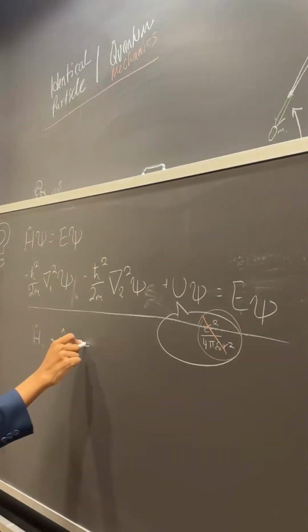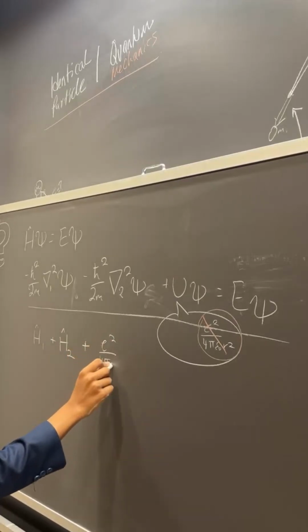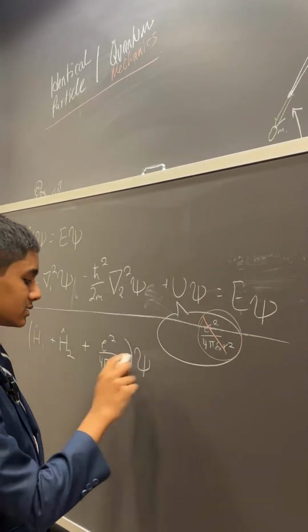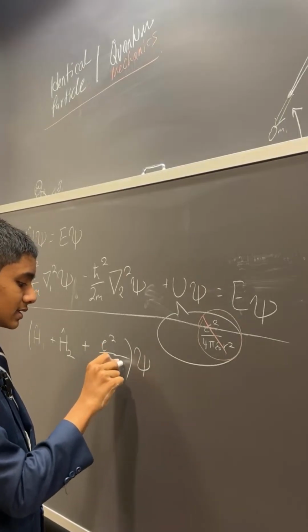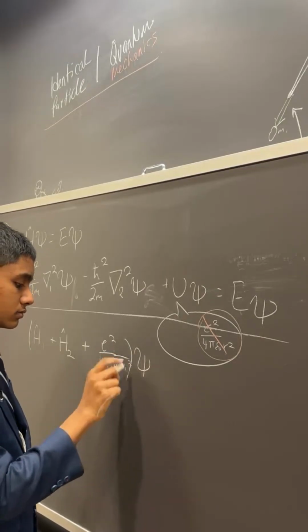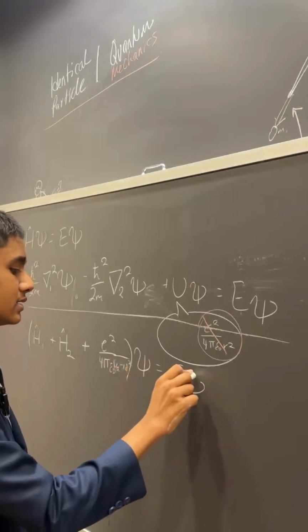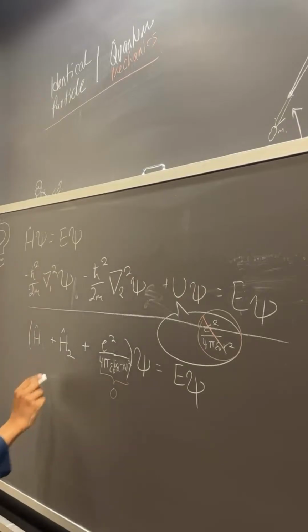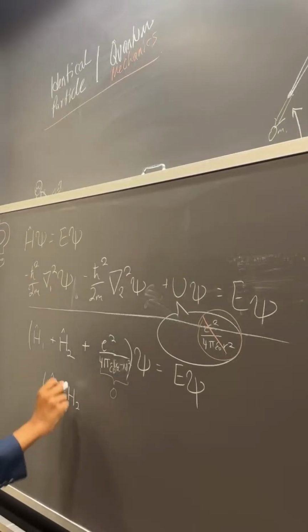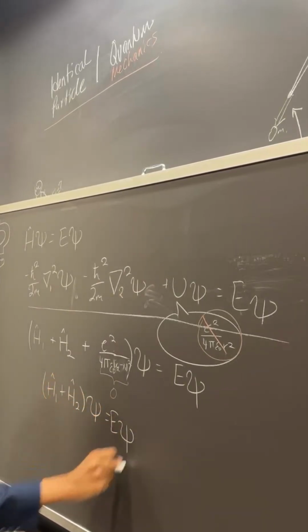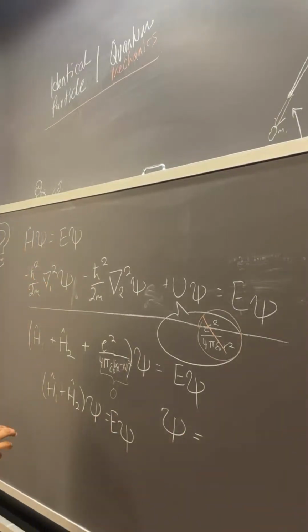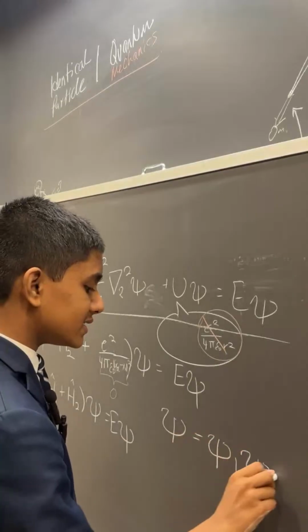Now, of course, there would be that interaction term that would pester us, which means that the actual equation would look a little bit something like this. Let's make that (x2 minus x1) squared is equal to E psi. Now, if we set this equal to 0, what do we get? (h1 hat plus h2 hat) psi is equal to E psi. It is probably very obvious to you now that psi, the combined solution, is just the product of the two solutions that would have existed if these two went alone.